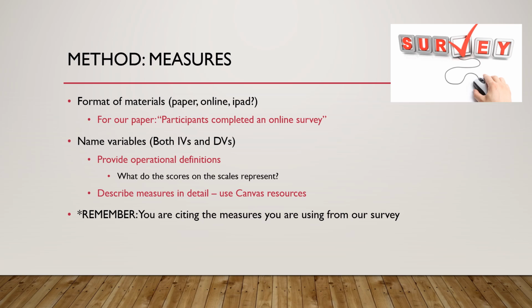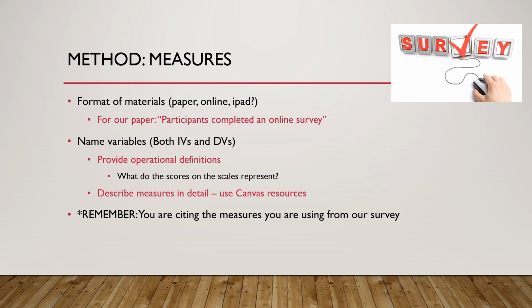So you need to make sure you provide both the name of the variable with the operational definition and the full detail of the measures. So this is not just describing, oh, I had a survey about anxiety, but what were the items on the anxiety scale? How many questions were there about anxiety? Where were these questions pulled from? Who originally created this anxiety scale? What were the anchors? Was it a 1 to 5 scale, a 1 to 7, 1 to 10? All of these details are going to go in the measures section.